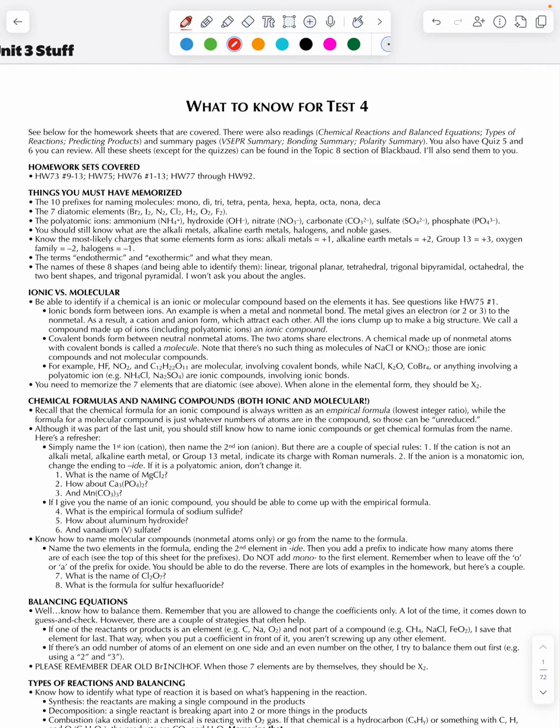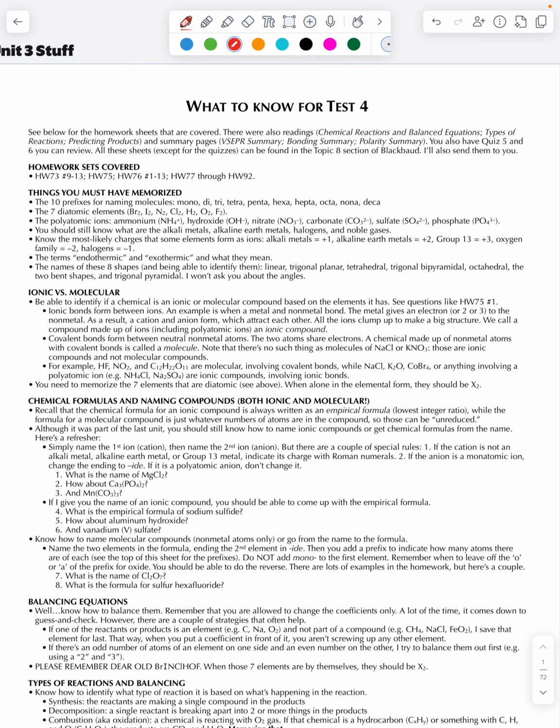All right, the last review of the year, the last unit of chemistry, and that pretty much takes us to the end of the semester. I know I've said this for the other ones, but I'm hoping this will be a little bit shorter because a lot of the homework questions, homework sets, are really repetitive. I gave you a lot of examples.